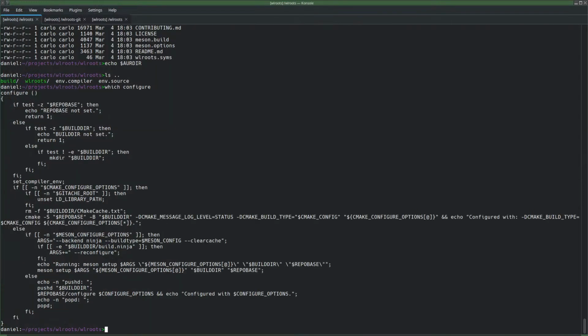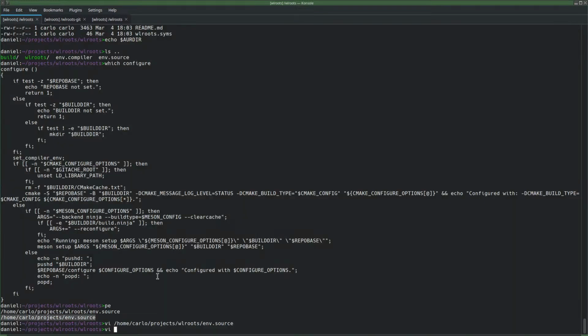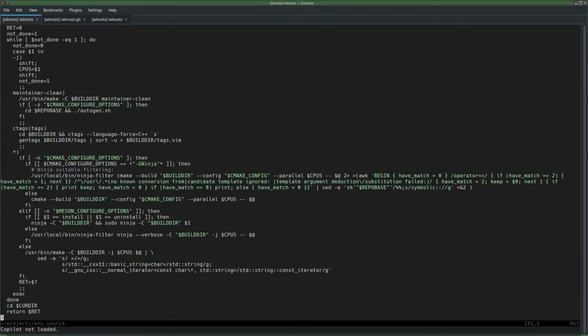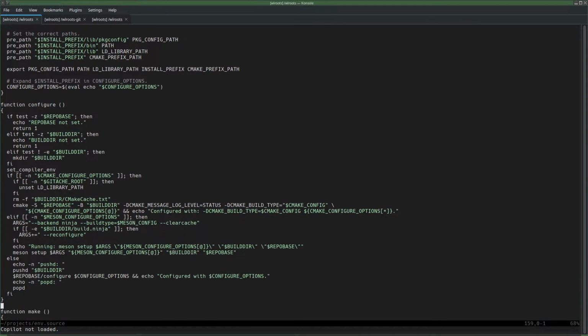Which configure. It's gonna do this one. Oh, it's printing it.